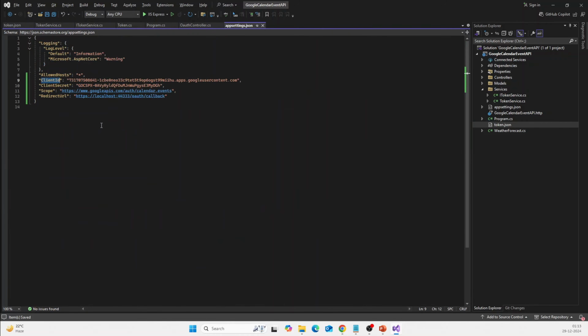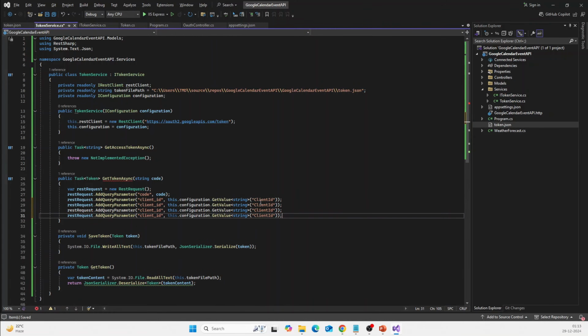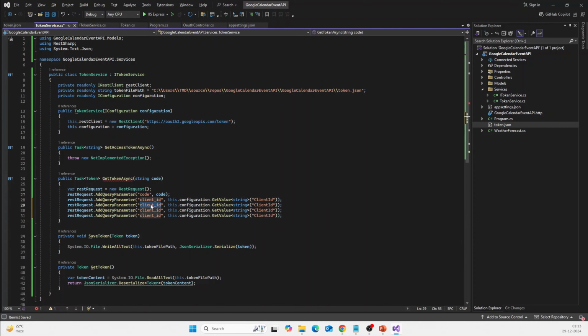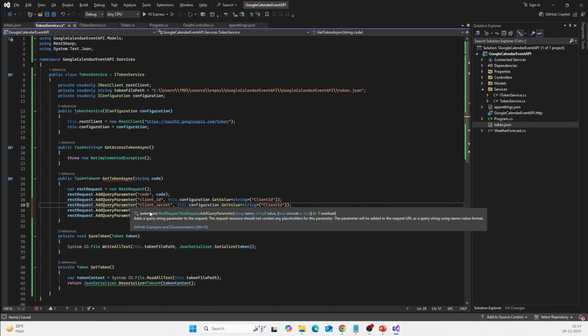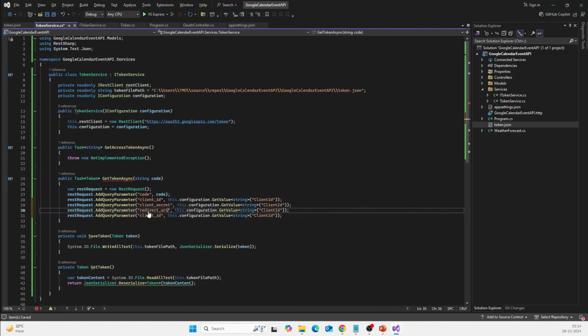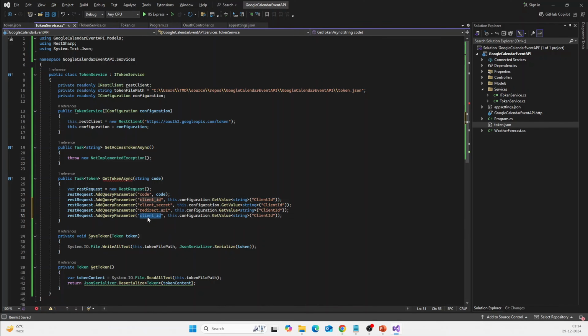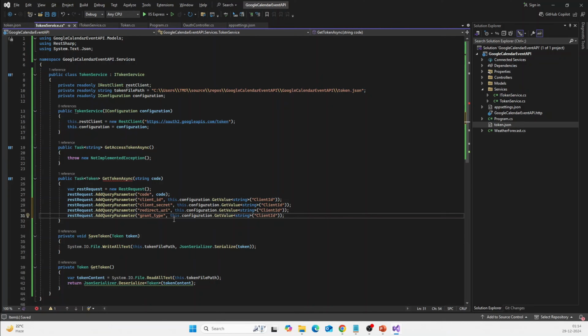To the app settings, the client ID, same is for the client secret, the redirect URL and the grant type. The grant type value is already defined, that is authorization code we are passing.